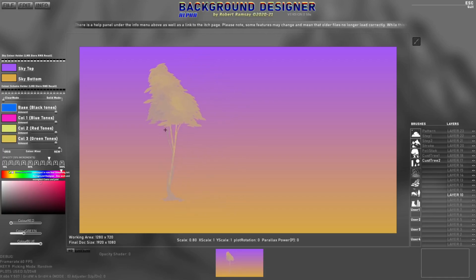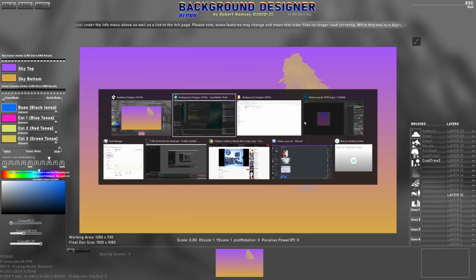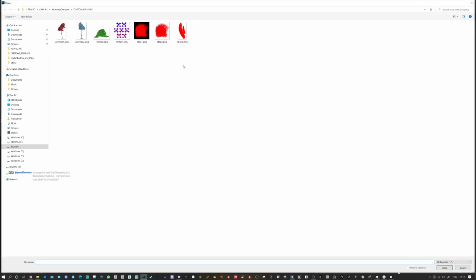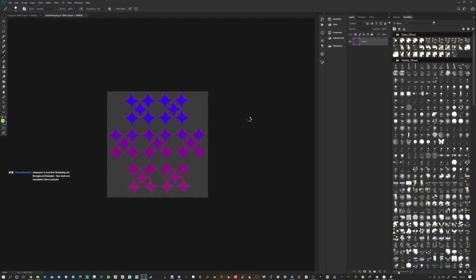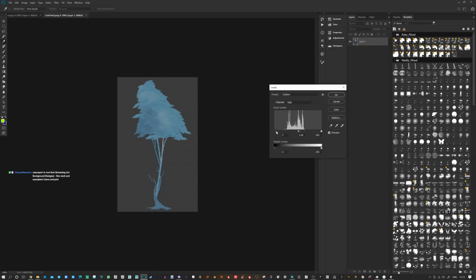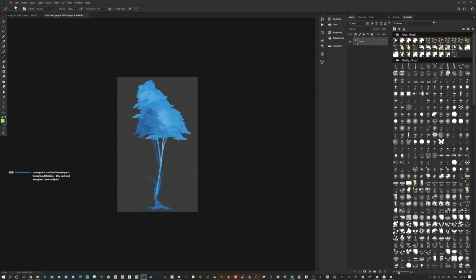If you feel there's not enough range with it, again, it's just a case of going back into Photoshop, open up the tree. So we've got this custom tree, and you can do a levels adjust on it to really tighten up those tones like that, right? And also you can do a few other things like copy that and do a gradient over it.